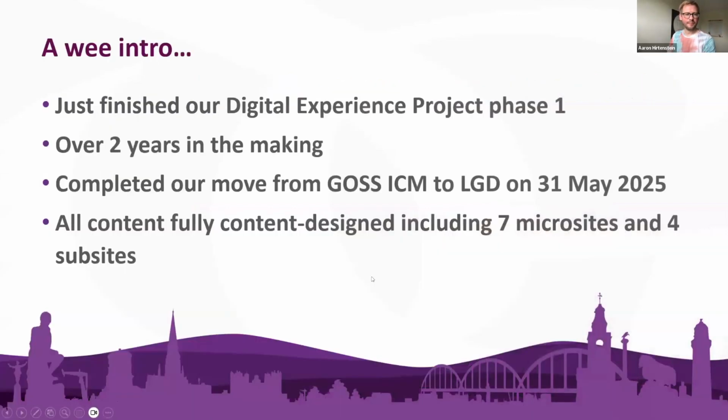Okay, just a quick intro. We have just finished our digital experience project phase 1. It's a very formal title, but it's been over 2 years in the making, and essentially it's our move from the GOSS ICM CMS to LocalGov Drupal. We completed that on the 31st of May.